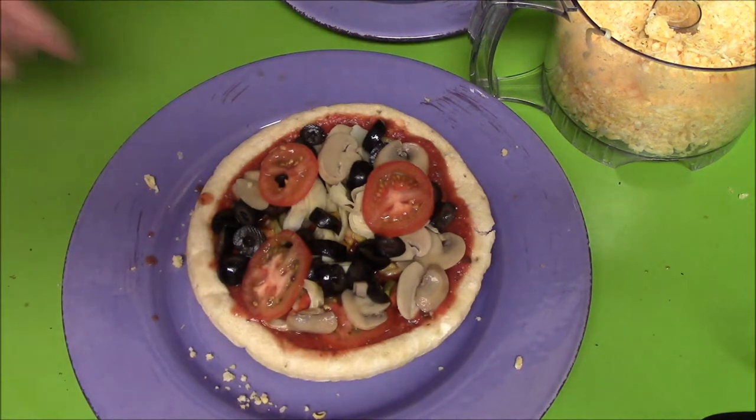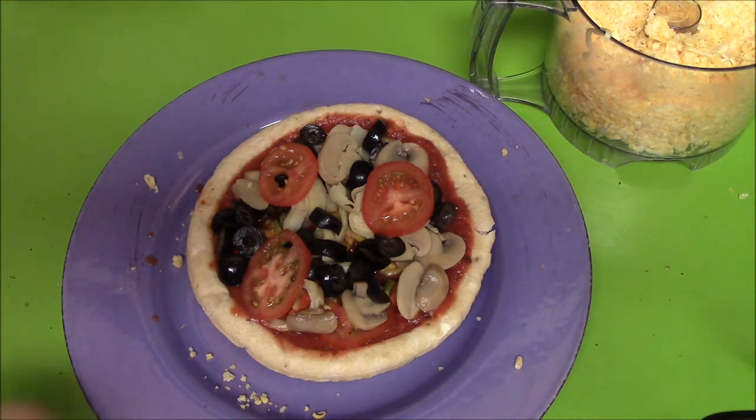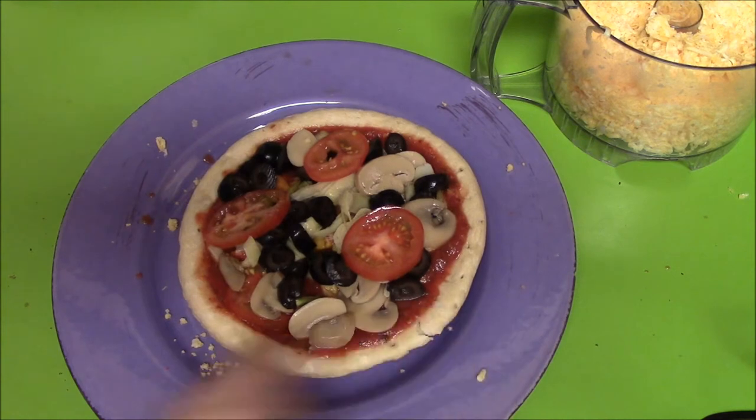I did want to show you this pizza before I put the cheese on it. It looks so fresh and just looks so good without the cheese. So I may just cook one with cheese and one without and see what I like best.